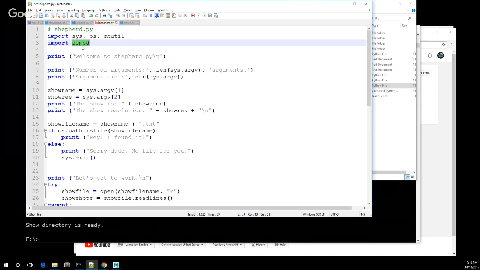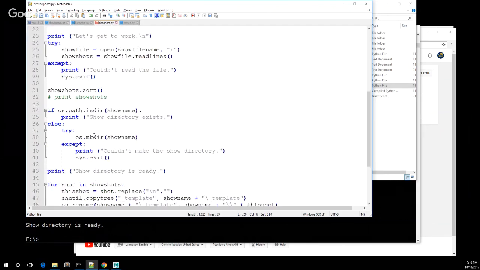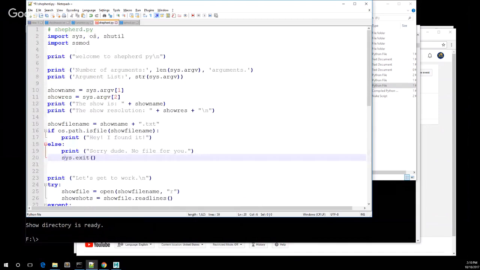And then once that's imported, just like I can say sys.exit or os.makedir, any function that I've created in ssmod, I can access. So now in shepherd py, that function definition doesn't exist, but I imported ssmod.